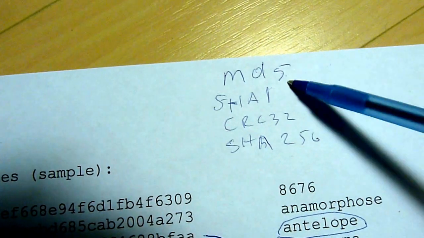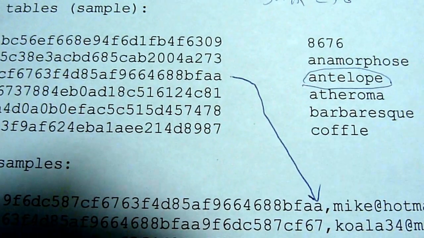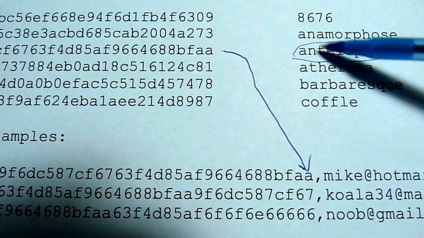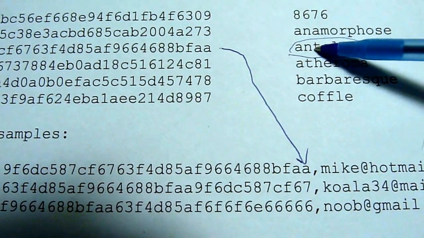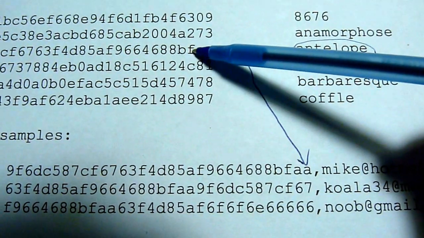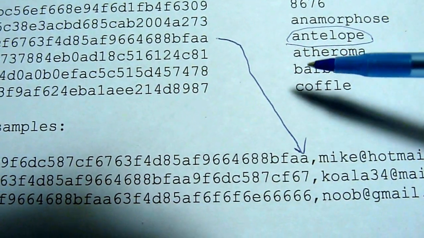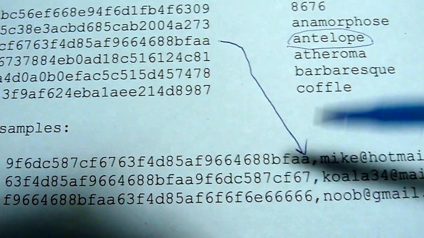And if those websites happen to use MD5, which a lot of them do, for hash calculations, they will be able to log in. In fact, the word in the rainbow table can be actually different from the actual password because of collision. They can find some other word that produces this hash, and they'll still be able to log in because websites compare hashes, they don't compare the actual plain text passwords.